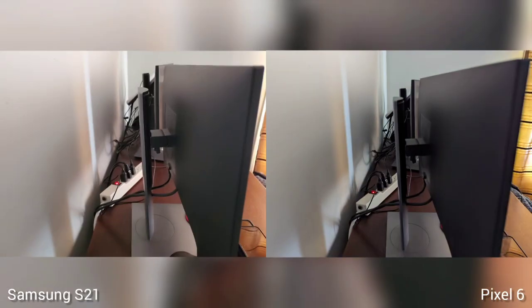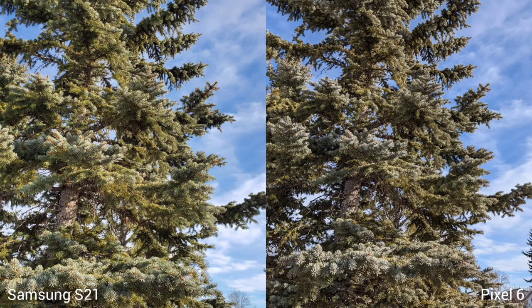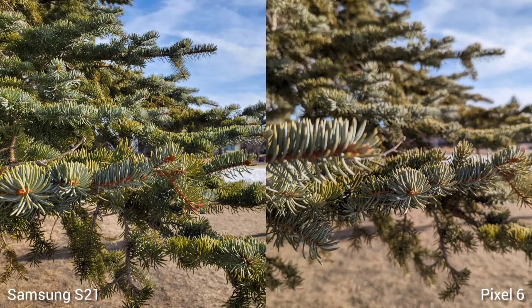Next, checking who manages the noise better. On this photo, S21 is smoother but loses a little bit on details. This is a personal preference — do you like a smoother photo but losing some details, or a more detailed but noisier photo? It's a tie for me. Next is greenery and sky — the nature colors. Pixel 6 is true to life and Samsung S21 is more saturated. The tendencies: warmer and saturated photos on Samsung S21, and true to life with better background blur on Pixel 6. Both look really good. It's a tie for me.